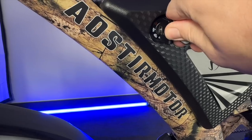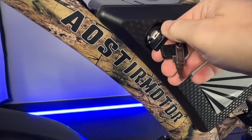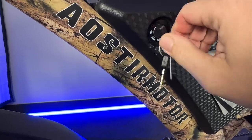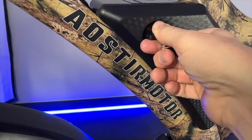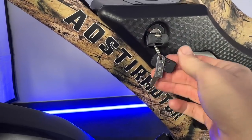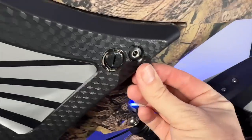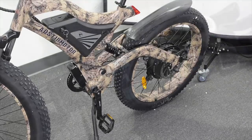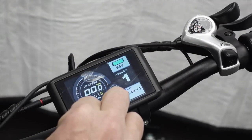You actually have to turn it to the on position to power up this bike — a nice safety feature. You can turn the battery off and remove it, and nobody can remove the battery without the keys. There's a little flip-down design to flip it out of the way. The charging port is right here and you can remove the battery to charge it, or just charge it in place. Enough talking — let's see if this thing rips!